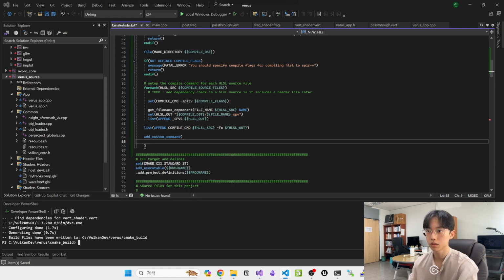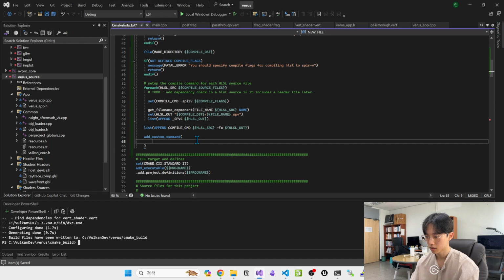What is PRE_BUILD? It's a special target that represents a build step that should be executed before any other build steps.